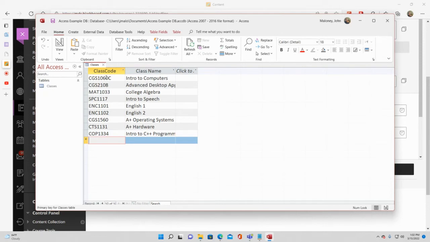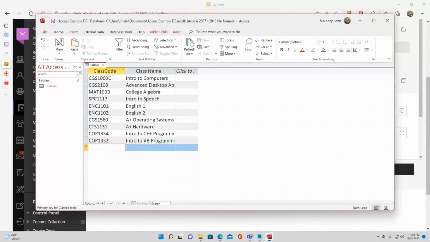Let's get one more that's none of those things. So we've got a math class. I don't know any of the statistics classes or any of the other math classes at the school. I don't really know too many of the classes at the school. So I'll just put a VB class that I sometimes teach, COP 1332, and this one is on the Intro to VB Programming side. Okay, so that gives me 10 classes, 1, 2, 3, 4, 5, 6, 7, 8, 9, 10. So I'm going to hit my save.